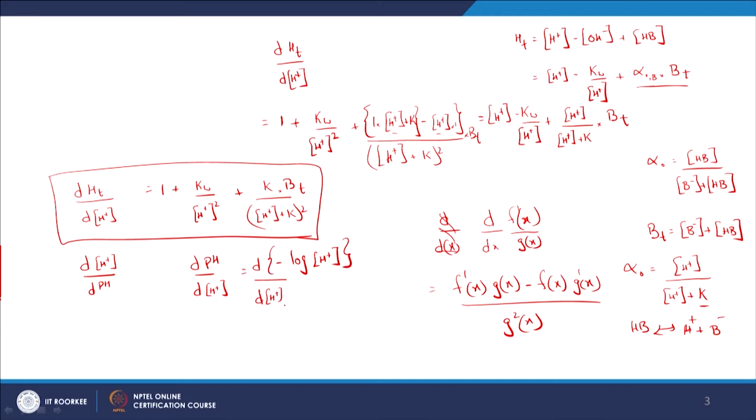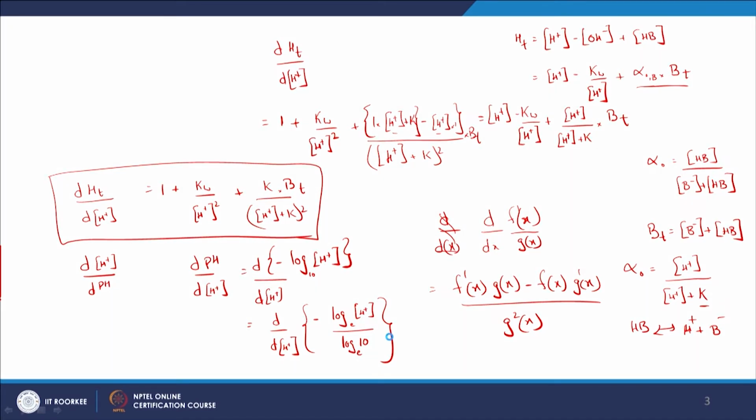But we know that for integrals and derivatives, we can't work with log to the base 10. So we need to transform this into natural logarithms, right? So how do we do that? We are going to look at d by dh plus of minus log h plus to the base e, which is a natural logarithm, divided by log 10 to the base e. Here log means log 10, right? So this is what we have, and let me try to continue this in the next sheet.